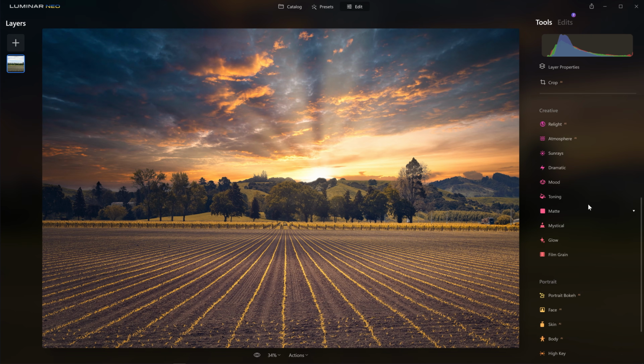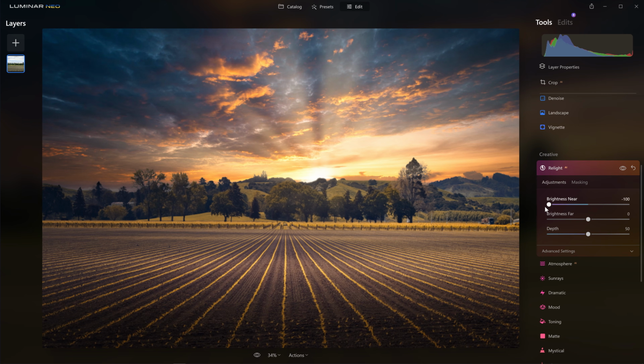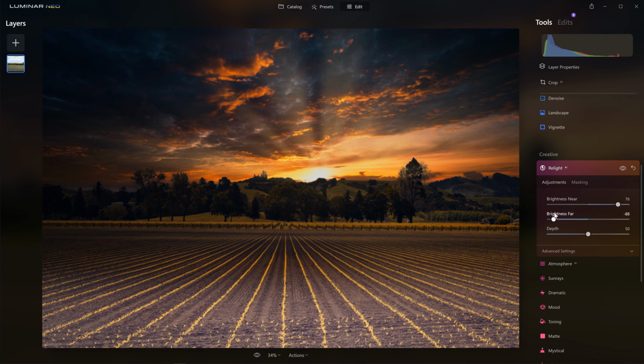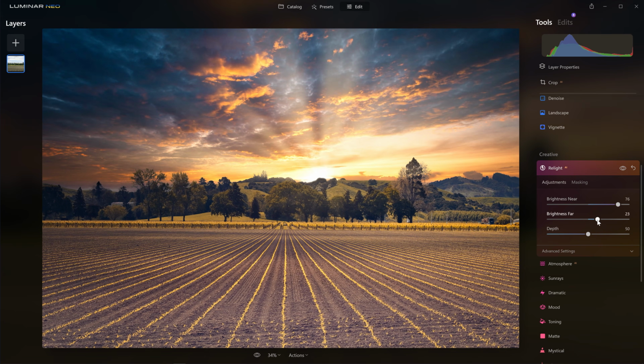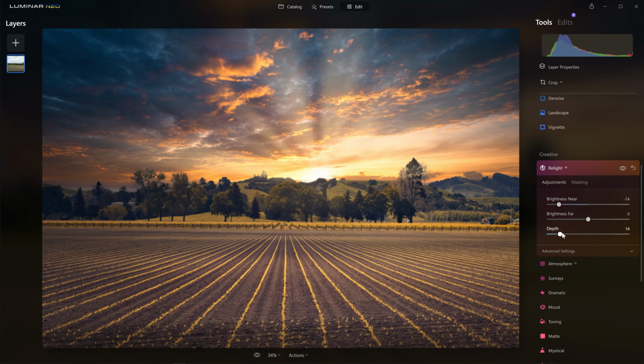And we have a really great tool to enable us to do this inside of Luminar NEO, and that is the Relight AI tool. And Luminar analyzes our scene in 3D and allows us to darken down or brighten up the foreground. We can do the same with the background, darken or brighten it. So it really does give us a lot of control. So in this case, I'm just going to darken down the foreground and then grab the depth slider and just move that back and forth and just determine how far in the scene I want that darkness to encroach.